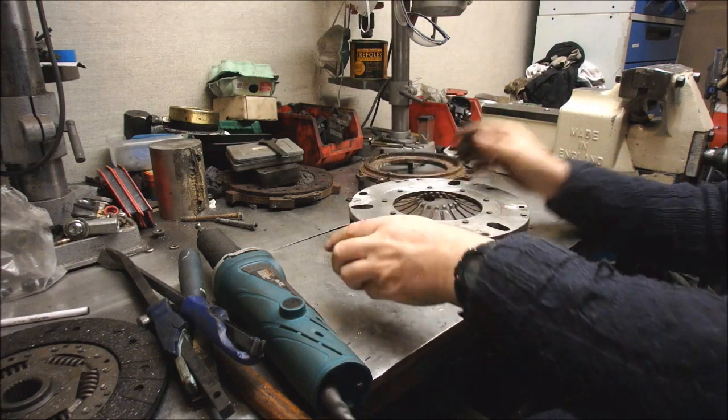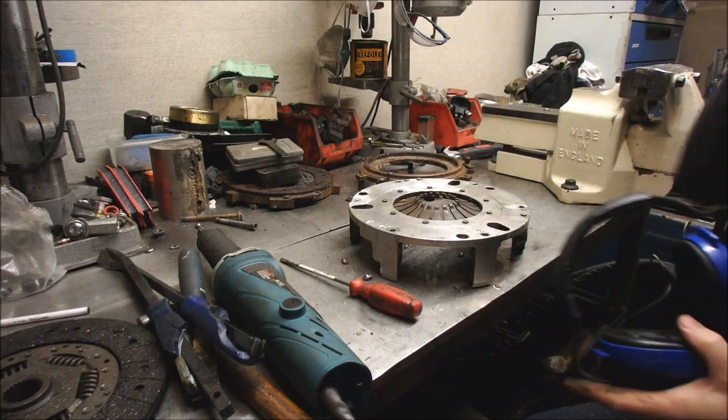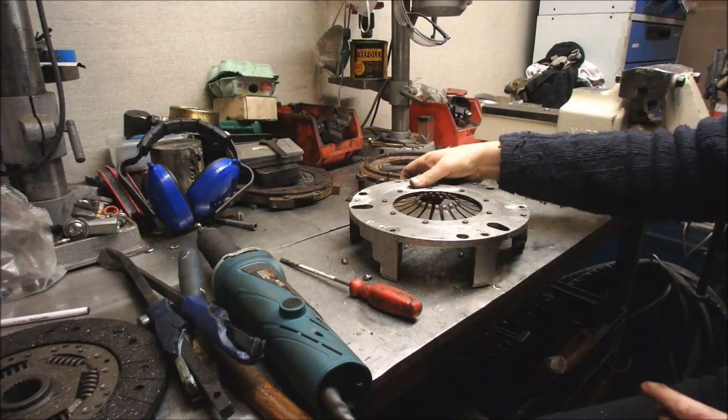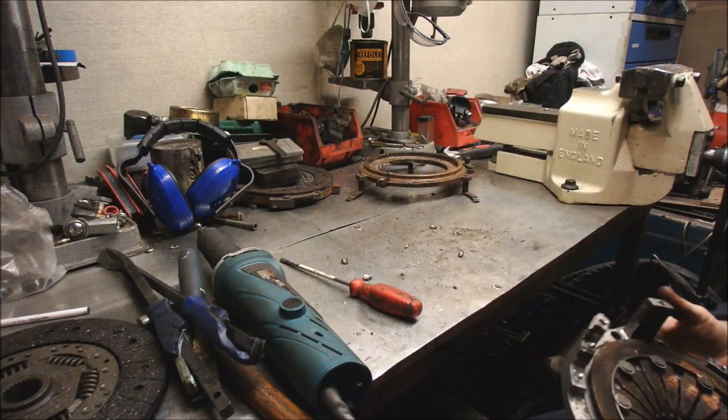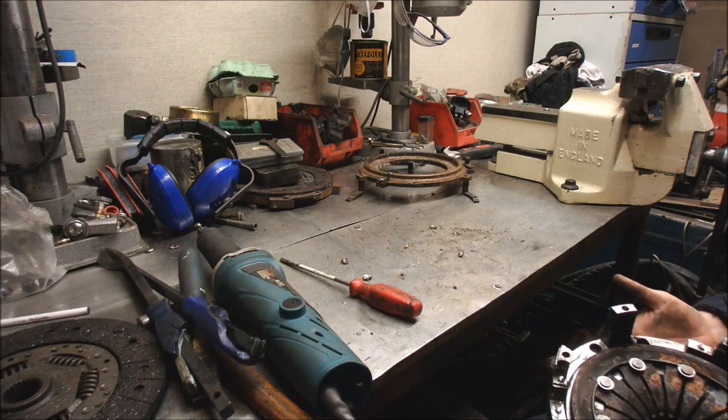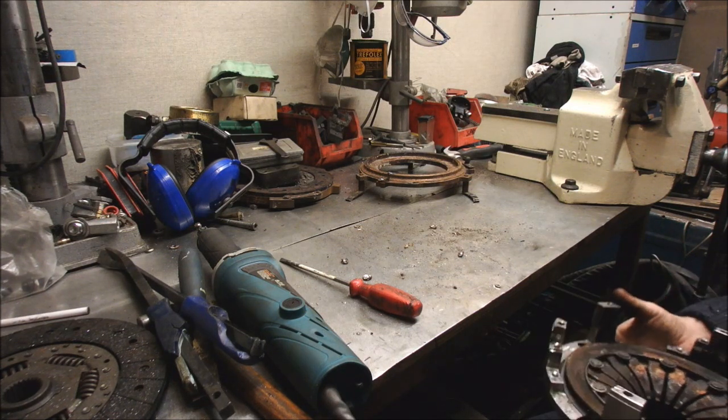Okay. So now I can stick this on the lathe, polish it up, make it look all spanky and clean, ready for welding. Hopefully that'd be alright to do with the spring in there. It should be. It's not going to take a lot of weld.